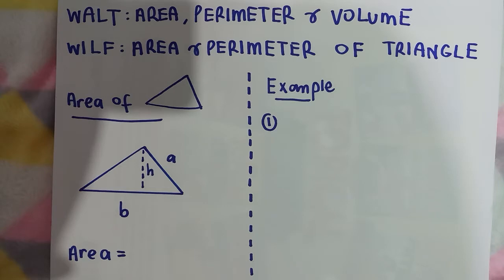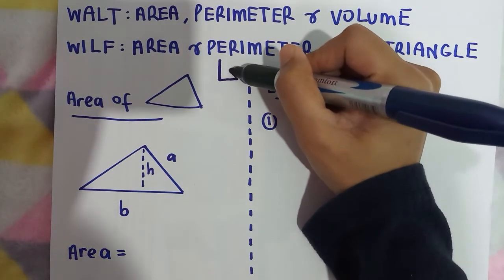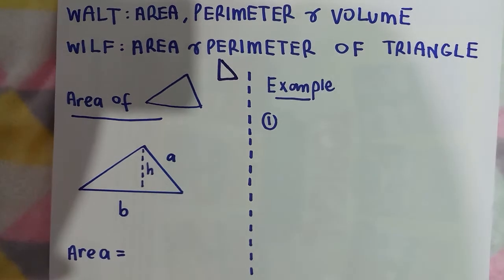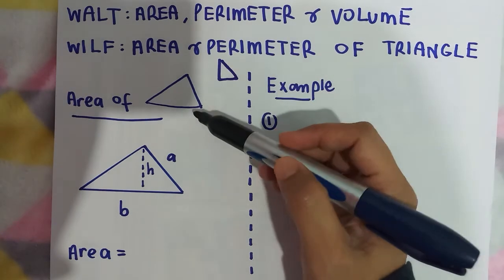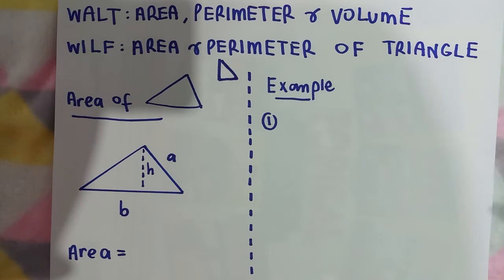During your primary years, you learned how to find the area of a triangle, but usually your triangle is just a right angle triangle, like in the previous lesson. But when you go to year 7, we have a different shape of triangle. Triangles can be in not just that shape, they can be in this shape as well. So now we want to find the general formula for the area of a triangle.